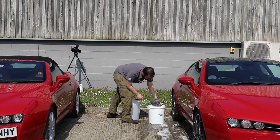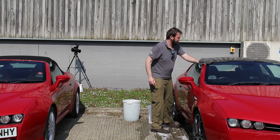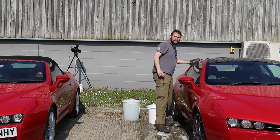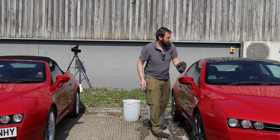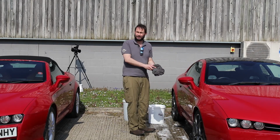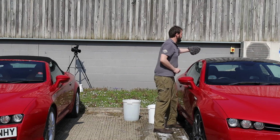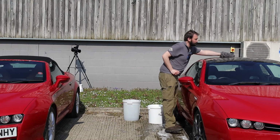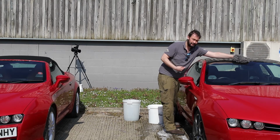So again, dipping it in about halfway, plenty of water, and again, long streaks. You don't need to go over the surface really more than once if you're doing it properly. As I say, no pressure whatsoever. And I'm obviously doing this in slow motion. When you're doing it for real, you can go faster. One thing to be aware of is go to the middle or just over the middle of the car. There's no point stretching even further because you're creating more risk of damaging the car that way.